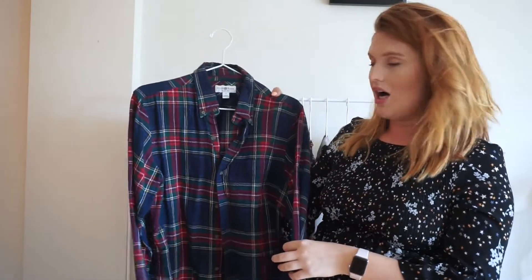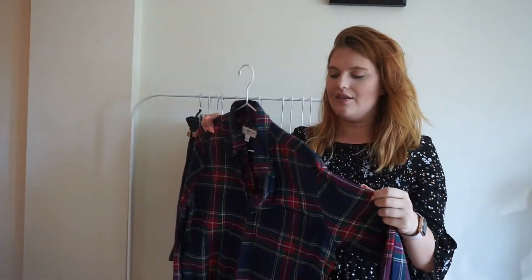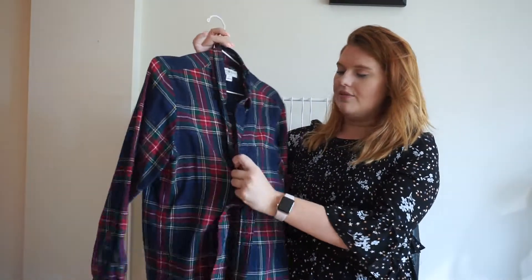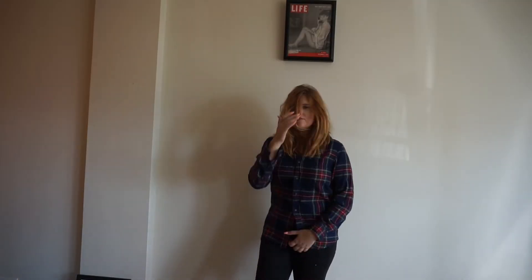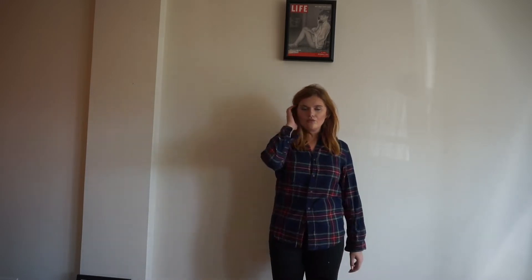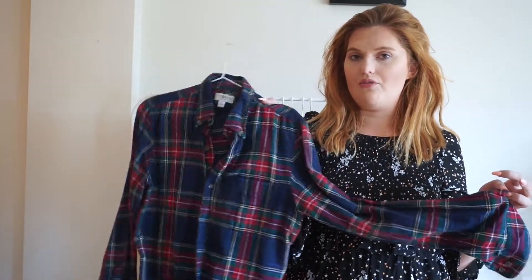Next is this top — it's a plaid shirt. I think plaid this year is so big, and honestly plaid never really goes out of style, it just comes in different forms. I love this top because it fits amazingly — it's the perfect model-oversize. It's a small from the men's section, but it's also a slim fit so it does give you some shape. It's not shapeless like some men's shirts are. I think this is super cute with so many different things — it's so versatile and I can't wait to add it into my fall wardrobe.